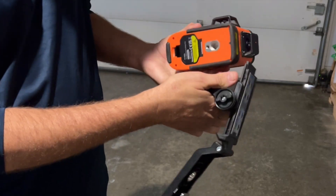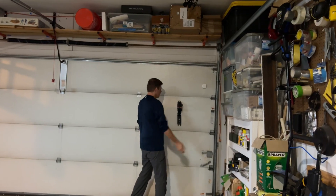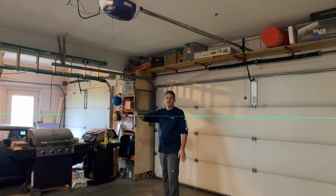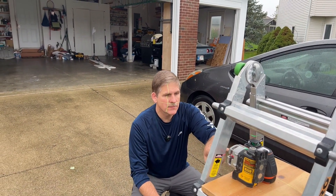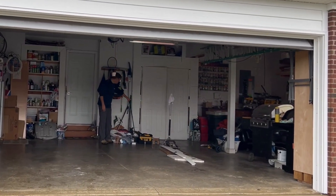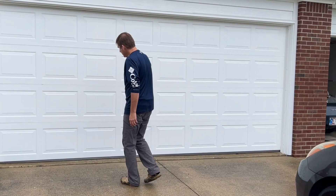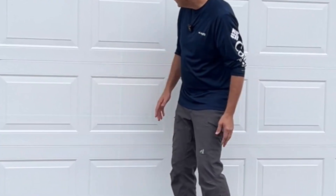Let's give this a real-life test. We'll put it on its base, screw it in, and take it right to the door. Anything metal, and all across the entire garage you can clearly see the line. Let's open the garage door and see what happens — all the way over in that corner it's just as visible. We've got both laser levels on. It's about 18 feet to the garage door and about 38 feet to the back wall. All the way in here you can see it on the door — 38 feet, bright, bright, bright light. I can't see the DeWalt one anywhere.